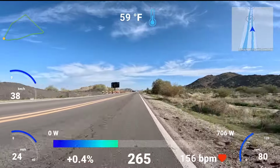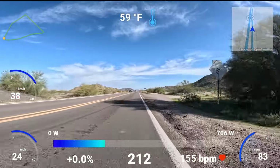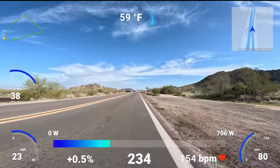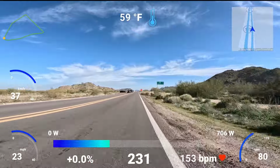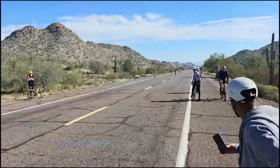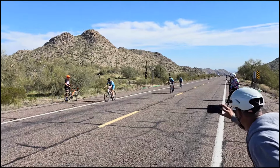So I think we're going to fast forward to the end of the race now, just for time's sake. For the most part, it's basically pace lining again throughout the entire rest of the race until the climb separates everyone. Keep going. So here's Ellen's finish. Let's go, Ellen, you can get her. Let's go, let's go.